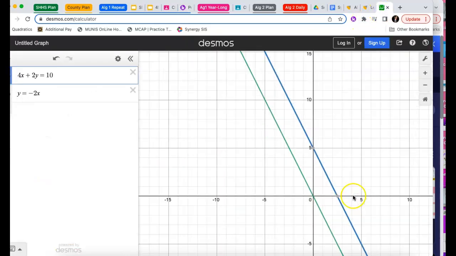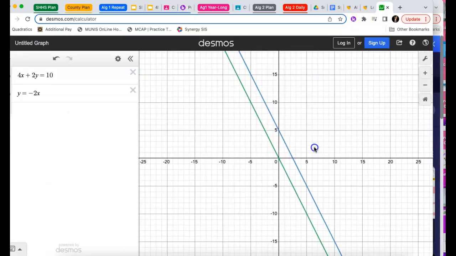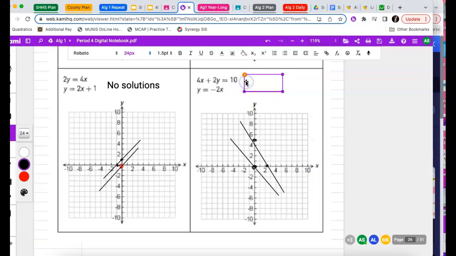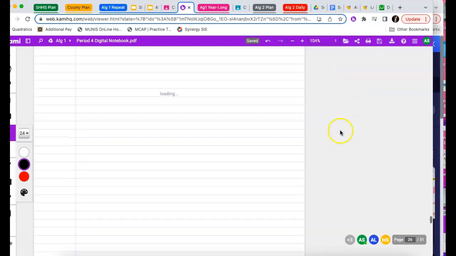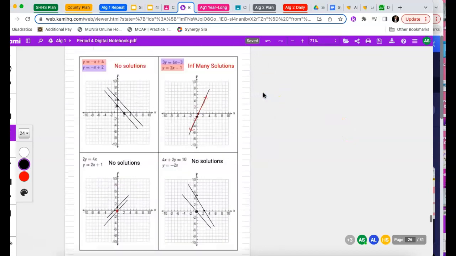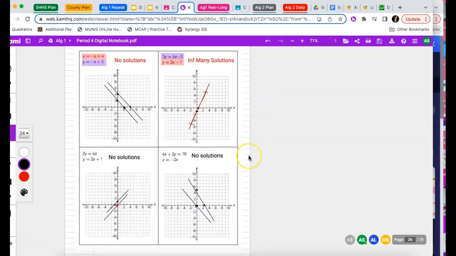So I know that it looks like it's going to touch on my screen, but that's just because I didn't draw it very accurately. We can see on Desmos that the lines never touch. So since the lines never touch, that means that there is no solutions. All right, so go ahead and pause the video. There was 4 examples where we had to graph them in Desmos and then draw the graphs and identify the solutions. I'll go ahead and give you page 35 practice.